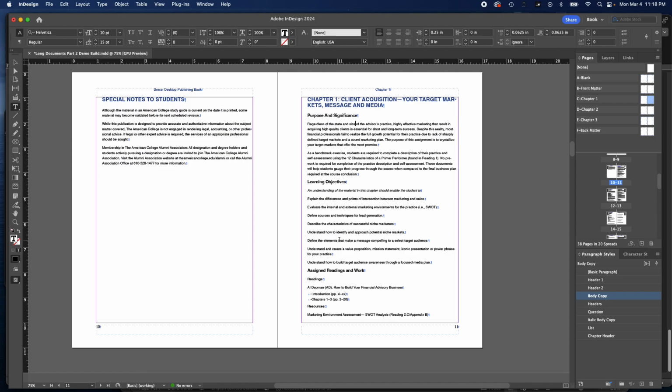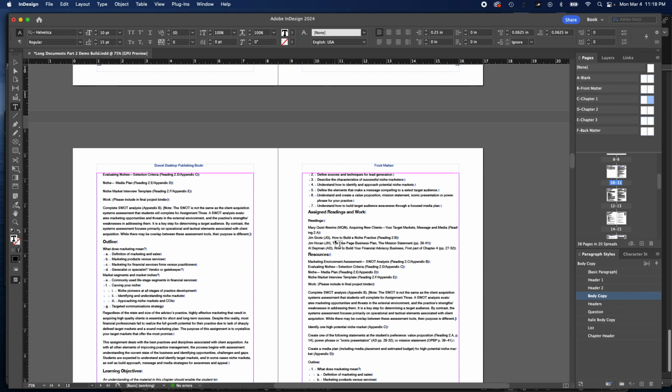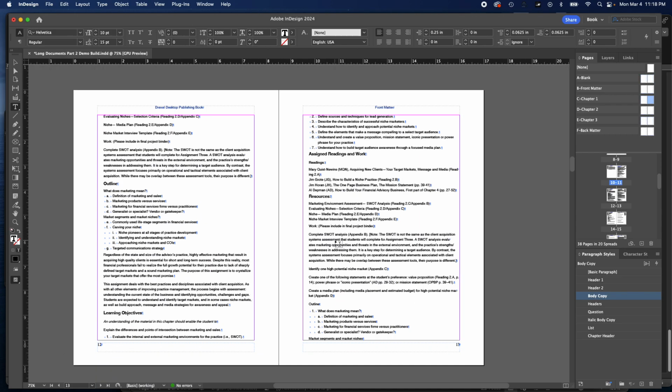Okay. Now there are automated ways to do this. If you were formatting a large document, you could do this automatically. There are ways to generate these on the fly. We'll just do it manually because we've got such a short document. Okay.